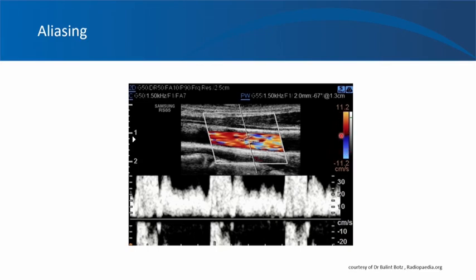But note that there is no black here. So in this color bar, you have shades of red, shades of blue, and a black separator. This kind of turbulence here, we call it wrapping around, because the color scale wraps around. But if you see this black separator somewhere in the flow, that means there is flow reversal, not just turbulent flow or aliasing, but flow reversal. That's important, especially when you're doing carotid ultrasound. It's just something to note, probably not really important when you're doing an AVF exam.